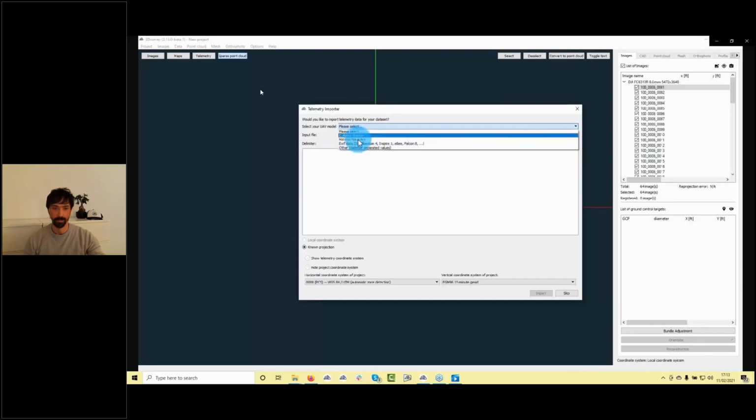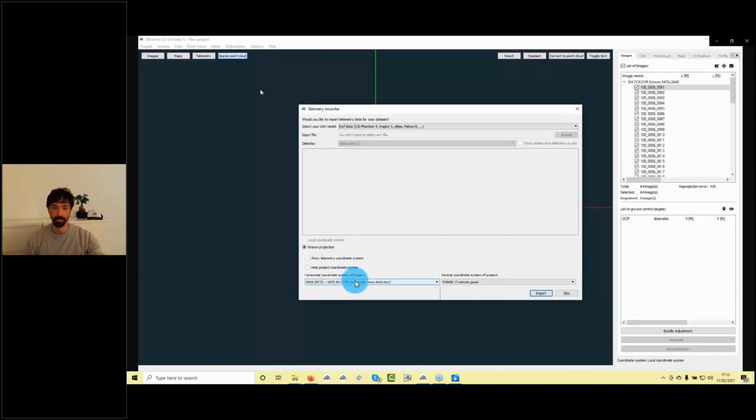We also have some predefined settings here for some special fixed wings, and if you have an external file for telemetry data, you can go with other and import anything you like. But EXIF data is just the simplest and safest way.